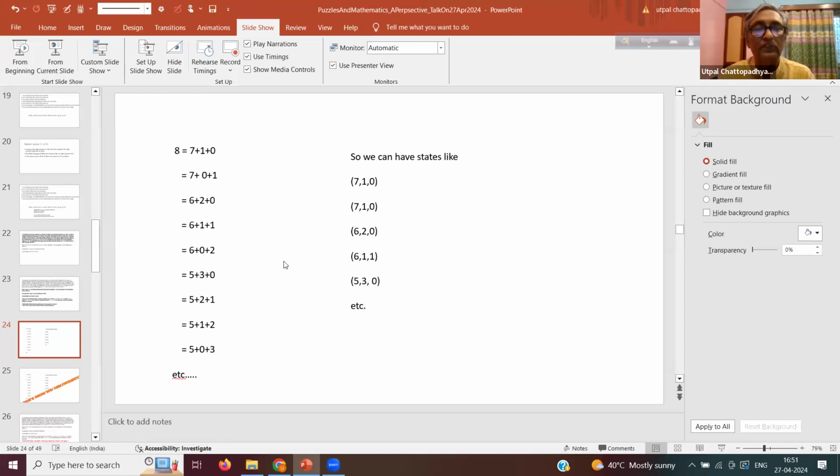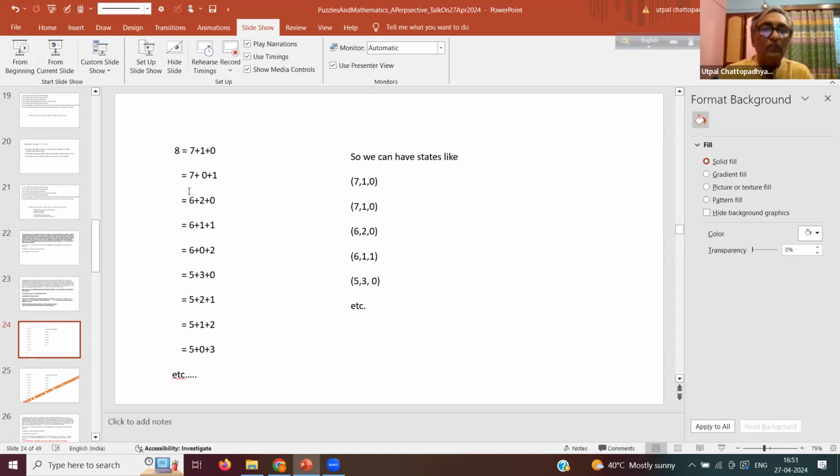Anybody else? Somebody has a comment or question? Okay, let me proceed. How is it possible to have 4 liters in a 3 liter bottle? Very good question. So that is not allowed. You just discovered another condition to be satisfied. Not only does x plus y plus z have to be 8, but z cannot be more than 3, correct? That's what you're saying. Fair enough. Let's proceed and we'll take up the question later on.